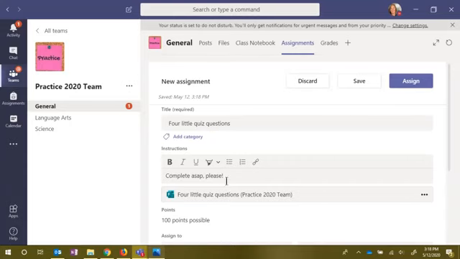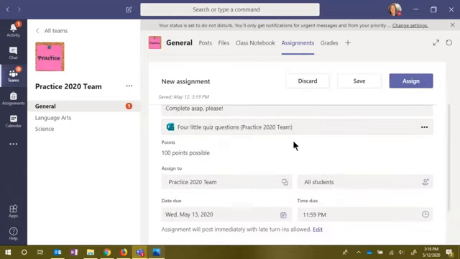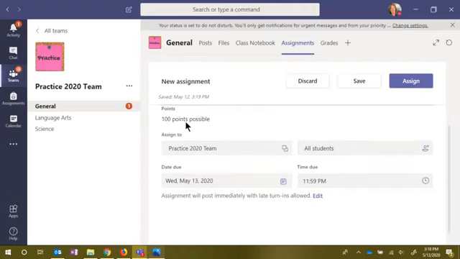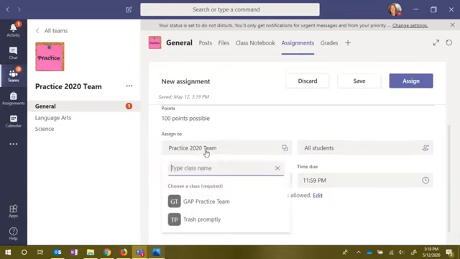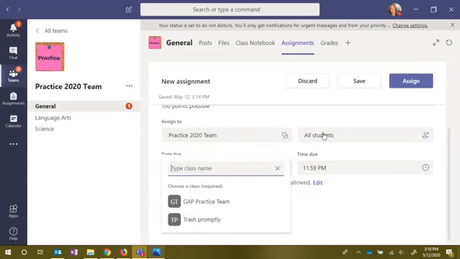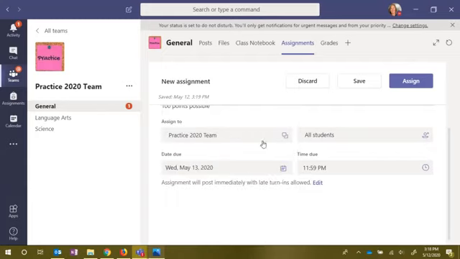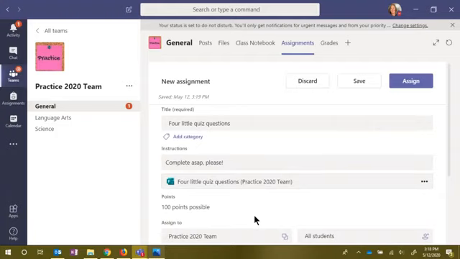So whatever instructions, take it before Thursday. It attaches the form here. It's already been assigned points because when I created it, I made it worth 100 points on forms. I can again do multiple teams if I like. I can pick the students that I want, and my due dates are here. If I had a PowerSchool class, I would have my PowerSchool sync here. So that's pretty much going to be all that you have to do if you have that quiz. I'm going to assign this. Yep.